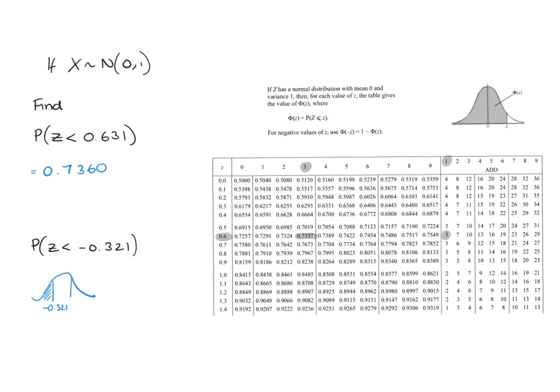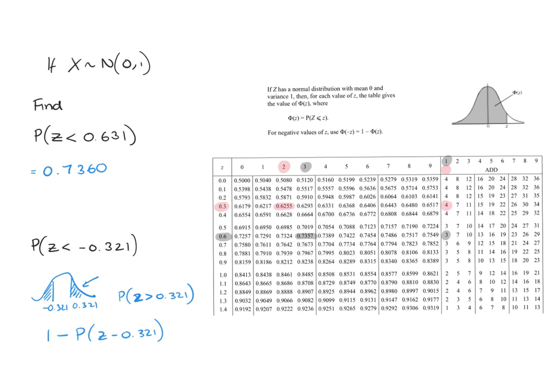So we know from our symmetry that the section on the other side of the graph is going to have the same probability. So that means that if I was finding the probability of Z being greater than 0.321, this would be equal to the probability that Z is less than minus 0.321. Now, our table doesn't go more than, so we need to actually use 1 minus this answer. So let's find this value on our table and work out our answer.